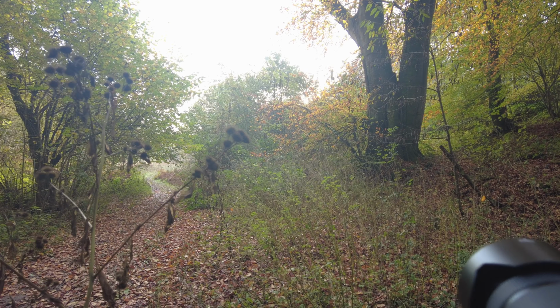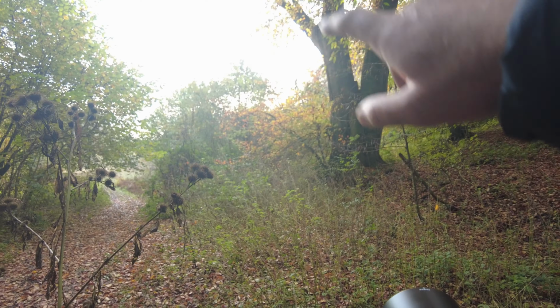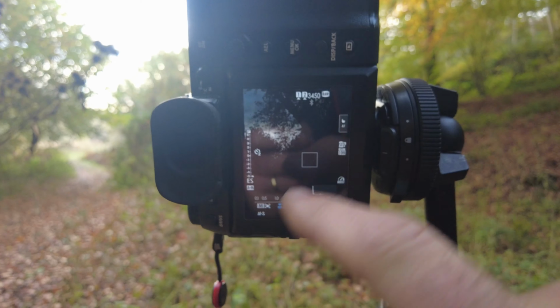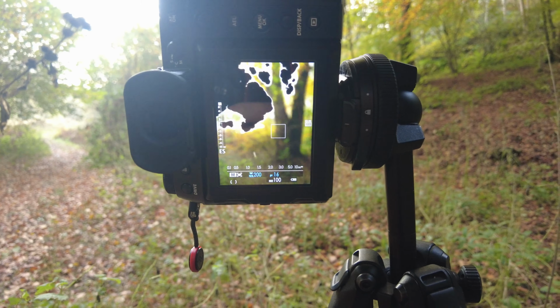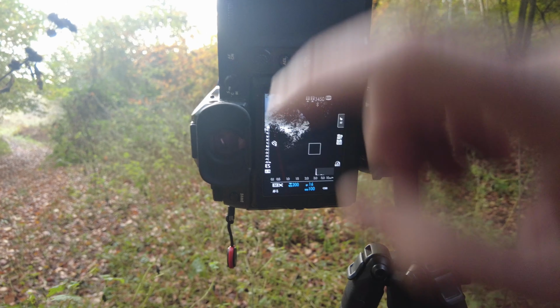200th of a second. Right, okay, so I've now got a nice moody sky, because there are some clouds, as I mentioned, some mid-level cloud. As I say, I don't know if it'll show up on this Osmo because it doesn't have quite the best lens in the world and dynamic range, but this area here, which is on my frame, I've now got that showing as really quite exposed correctly.